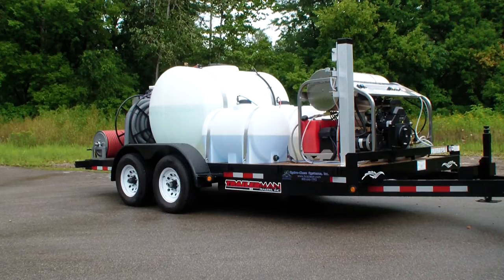On the other side of the trailer there's another 18-inch hose reel with 200 feet of high-pressure non-marking 6,000 psi pressure hose. Since this is a dual-operated trailer, if you wanted, we can add a second high-pressure reel with a separate 200-foot section of non-marking hose, and you can have dual operators working off the trailer.